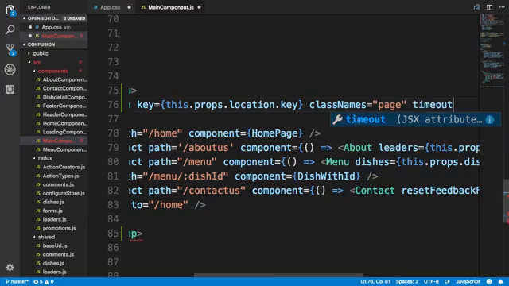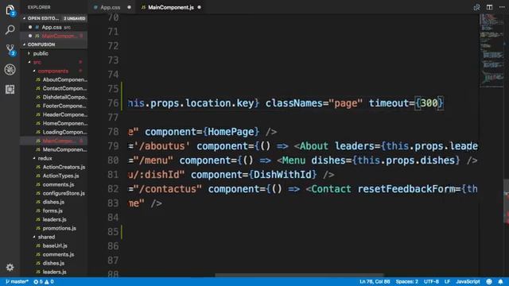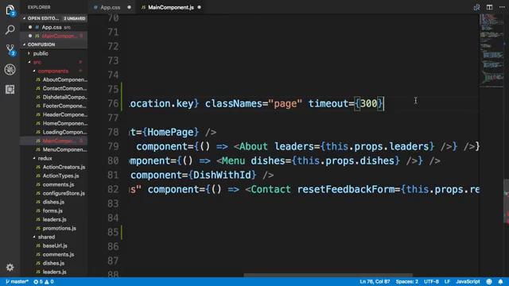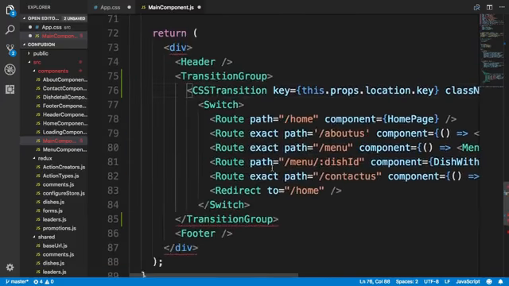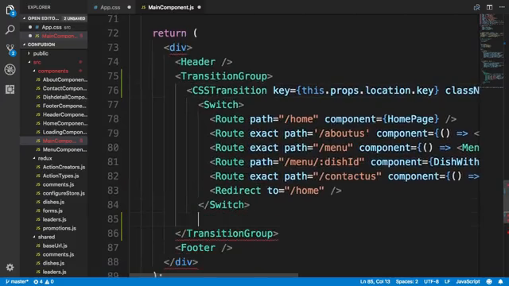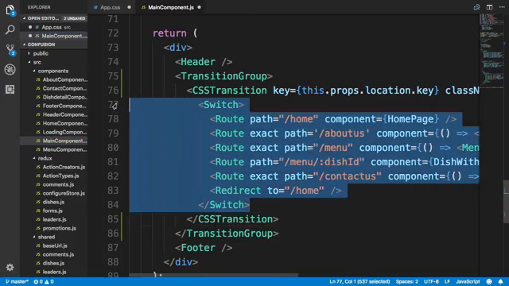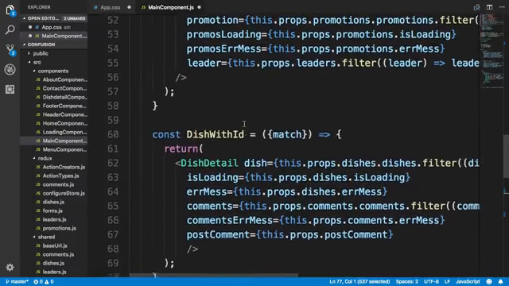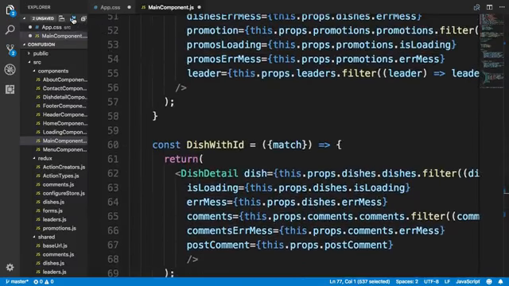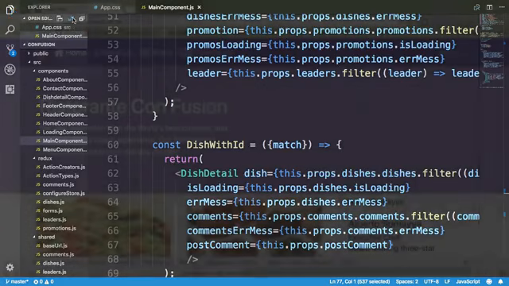And then we'll specify a timeout of 300, so 300 milliseconds here. And then we'll apply this around this Switch here. So we'll enclose the Switch with the TransitionGroup and CSSTransition. With this, let's save the changes and then see what our application does.